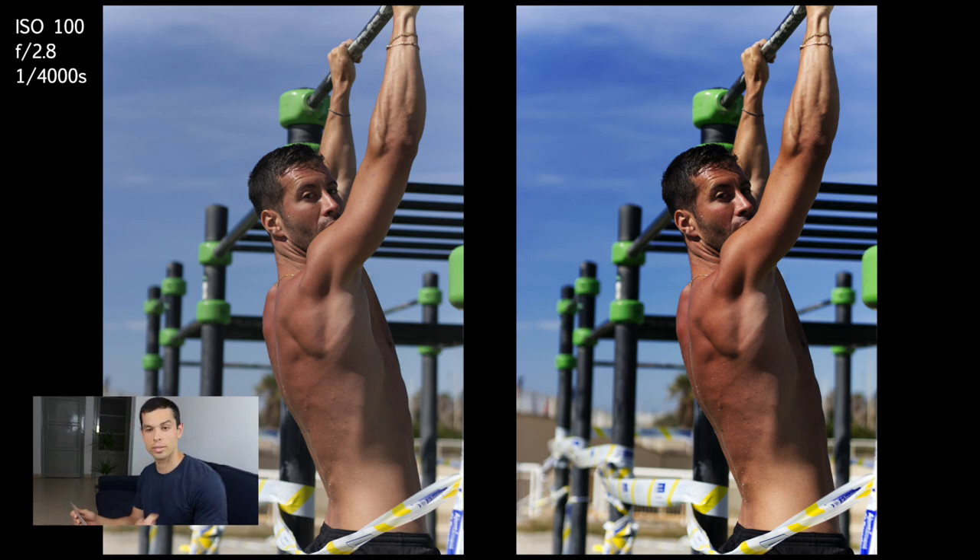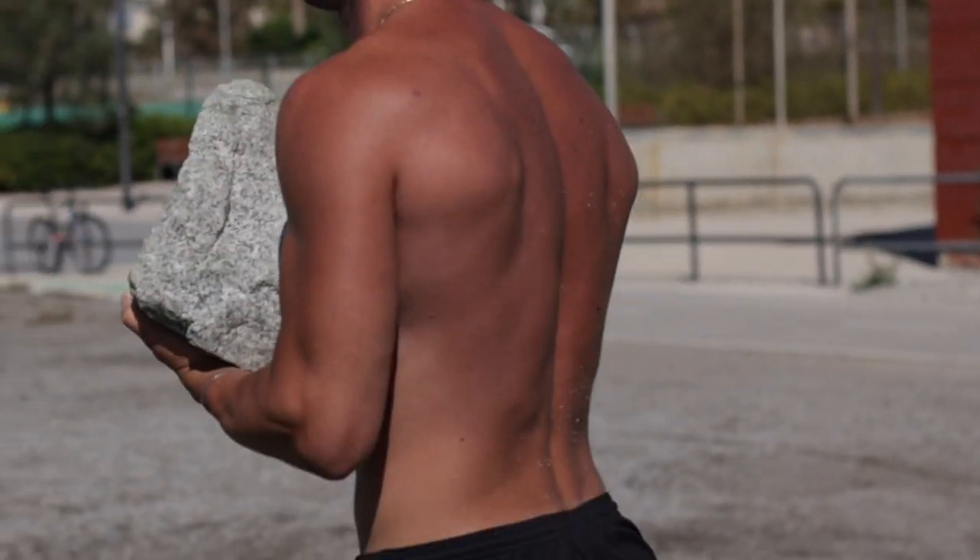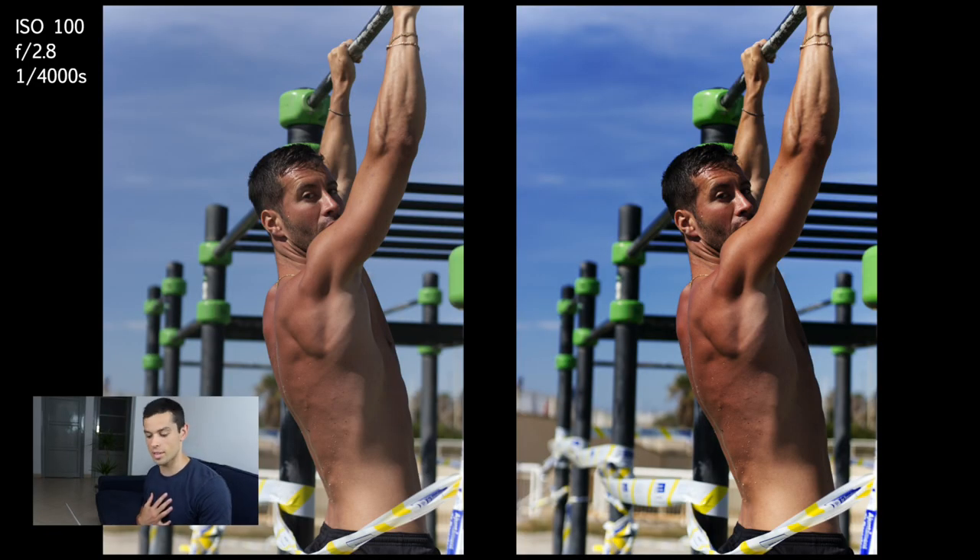Straight away when I saw this one, I was like, I have to ask this guy for a picture. He had a massive rock doing leg day — I love that raw workout, smashing it. Because knowing myself, always being in the gym, 99% of the time people working out are never going to say no to you.